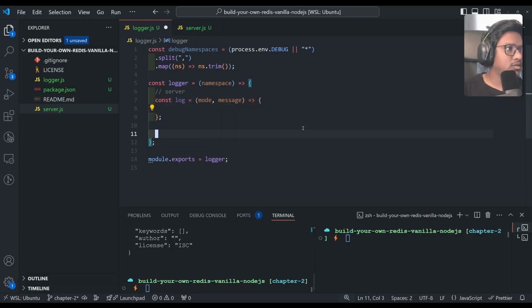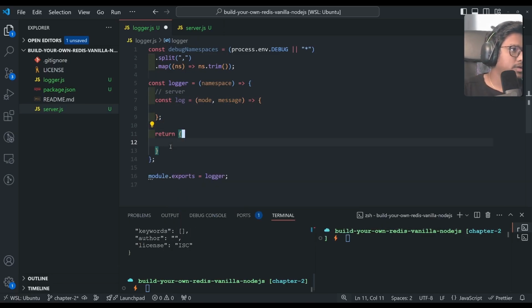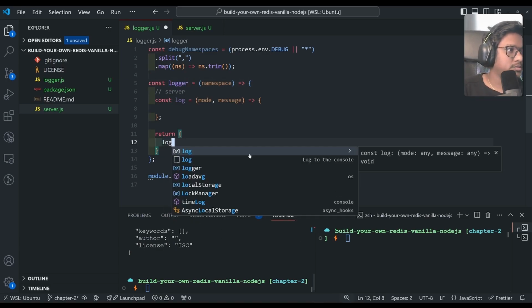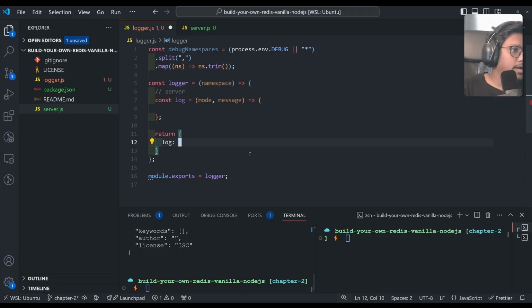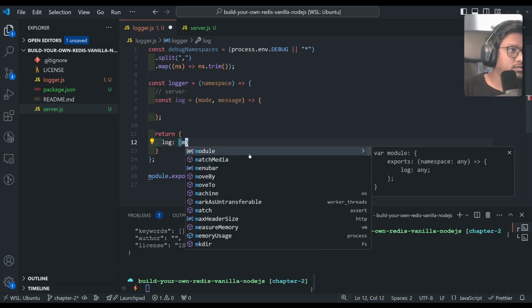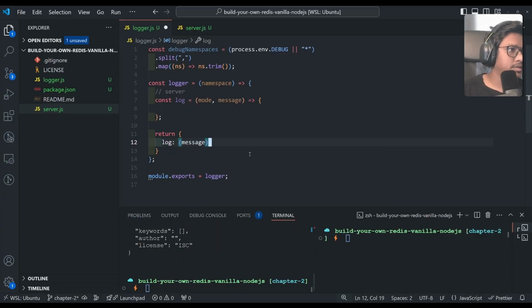Clear till now? Now we'll be returning an actual object for this logger function. Yeah, and here we'll be passing the four modes we are supporting. Let's begin with log, and log will be a function again, and here we'll just pass the message. Okay, and now we'll call the actual log inside the function.